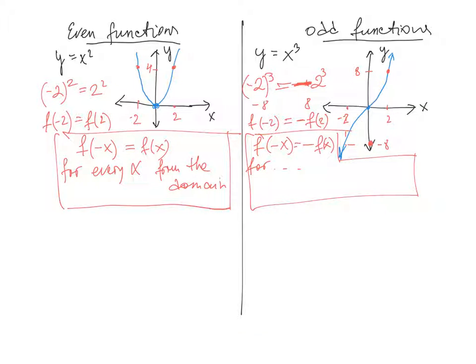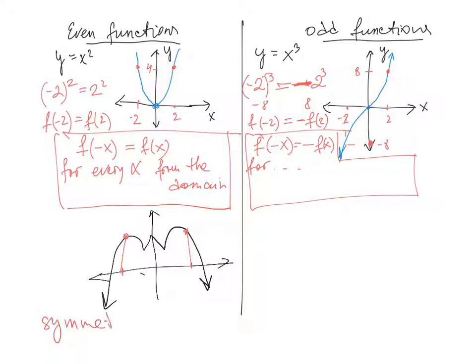Let's talk about the graphs of odd and even functions. It's pretty clear that the graph of this function is symmetric with respect to the y-axis, and it will always be the case. We can draw some other even function, something that we don't even know the equation of, but as long as it's symmetric, let's make it a little fancy, something like that. Whatever the x value is, the opposite value of it will have the same value of y. That's what symmetry really means. So we can say symmetric with respect to the y-axis.